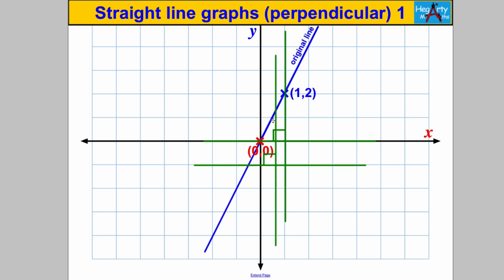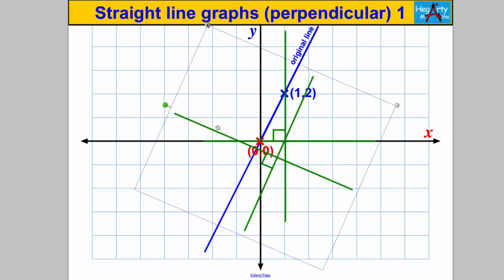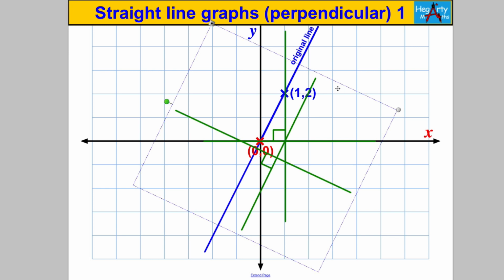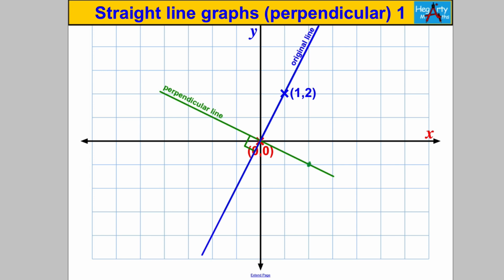So if I take them and I try and twist them so that they're in line with the original line, the base of this is in line with the original, and I put it through there, would you agree that this line here must be perpendicular to the original? Because they now meet at right angles to each other. Okay, and let me clear that up for you and show it in a picture like this. The original blue line and the green line are now perpendicular because of this 90 degrees here.